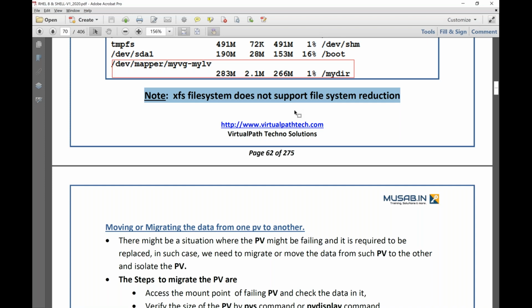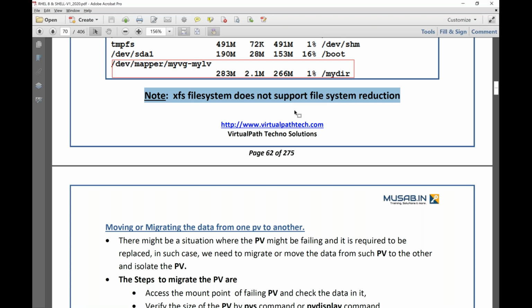By mistake, when it asks yes or no, I typed something else. So C or D got printed and it corrupted, right? That's where reduction is always a little risky if we don't pay attention, and if we have not taken the backup, then all this is possible. So anyway, for XFS, direct reduction is not possible.